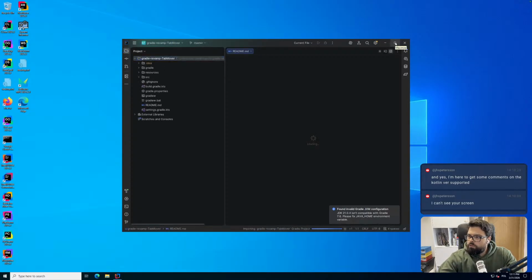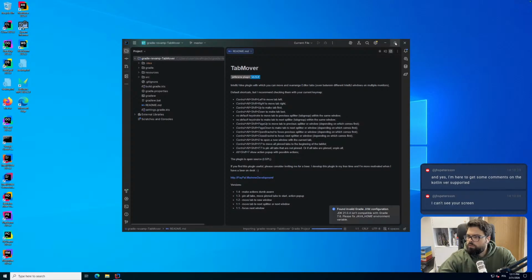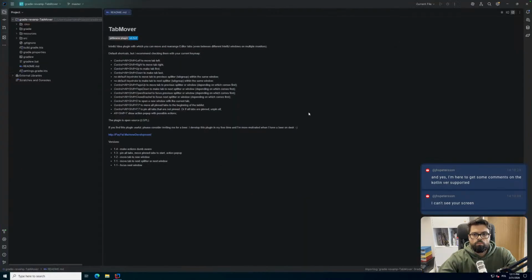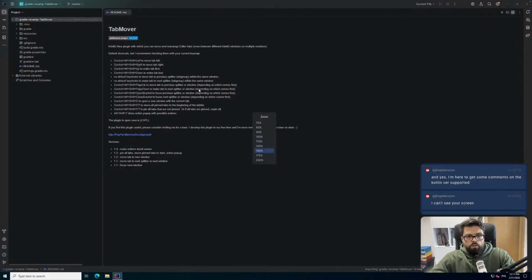So I'm here to get some comments on the Kotlin versions supported. Okay. Do you have any particular question in your mind? Okay, let's zoom in the IDE.